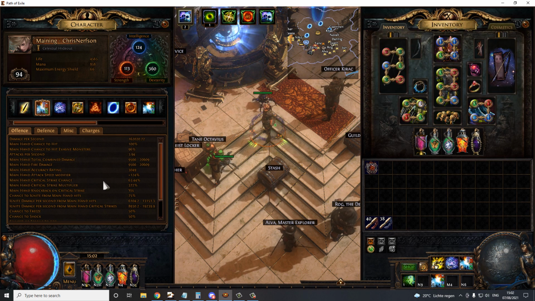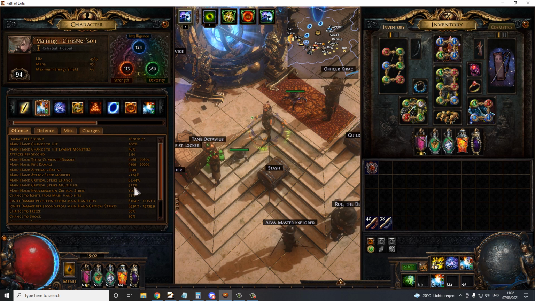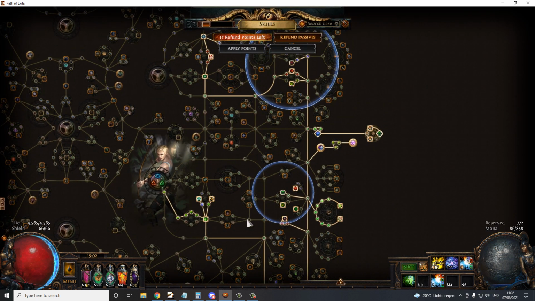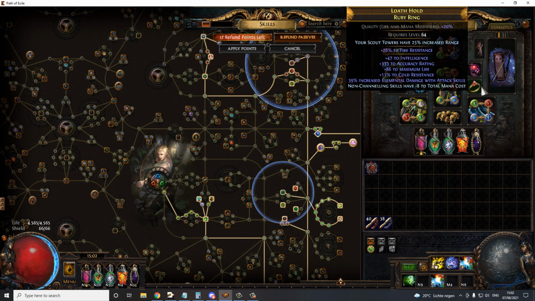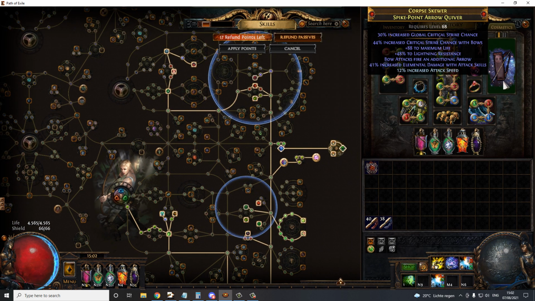The other important thing is your crit chance and crit multi. My crit multi is actually not that high. It's pretty high still, but it can definitely get higher. So these two are a big part of your damage. So you want high crit chance and high crit multi. The majority of ways to get crit multi, of course, your quiver, you can have it. Maybe your helm and your ring, but those are harder, but definitely your quiver.